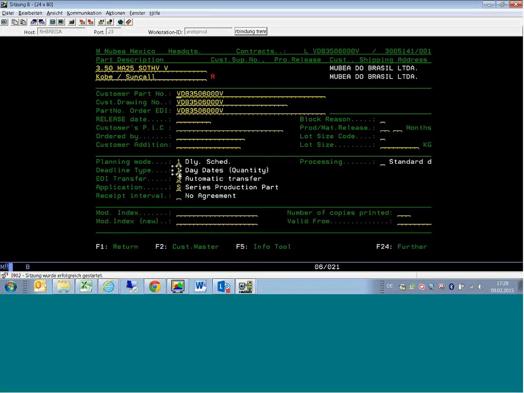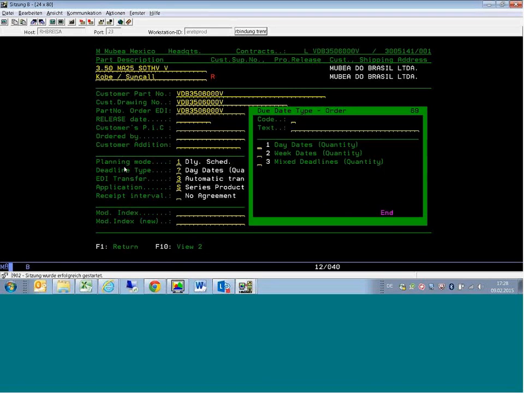Then we have the deadline type. Yes. In deadline type, for example, in this contract you have day dates for quantities. If I display the values with a question mark, you will see you have day dates, you have week dates, and you have mixed deadlines. That would be days and weeks.